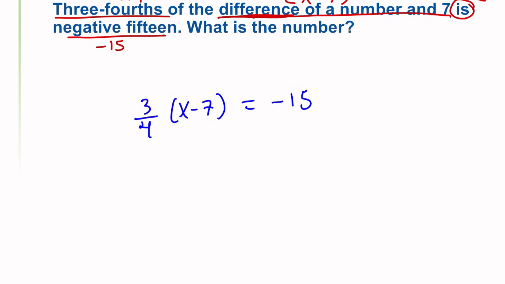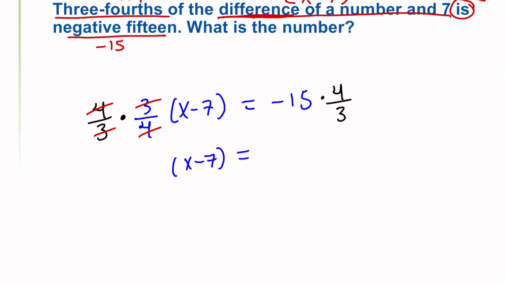So that's my equation. Now I can start solving the equation. Remember, to get rid of the fraction, we need to multiply by the reciprocal, or when you flip the fraction. So it's going to be 4/3. I'm going to multiply both sides by 4/3. On the left side, it's going to be something neat because you can cancel the 4's, and then you can also cancel the 3's. So now we just end up with x minus 7. I'm going to bring down the x minus 7 on the left side. I'm going to keep the parentheses for now, but I don't really need the parentheses.